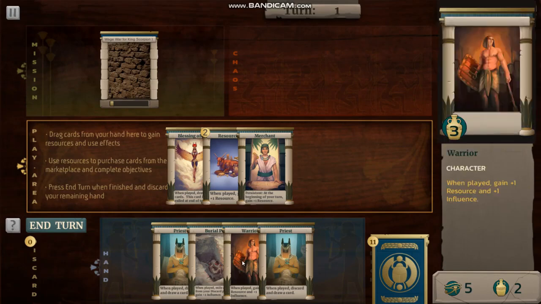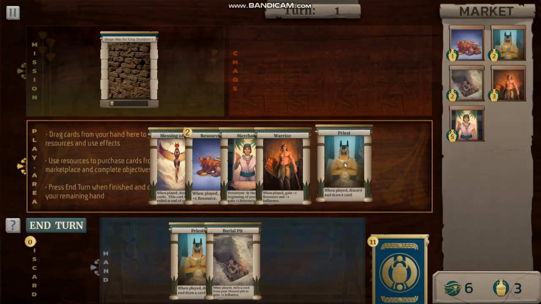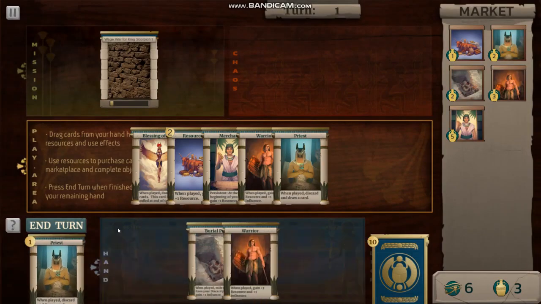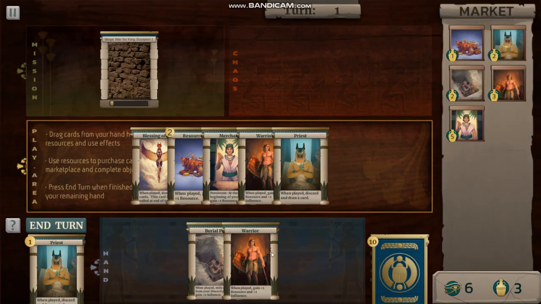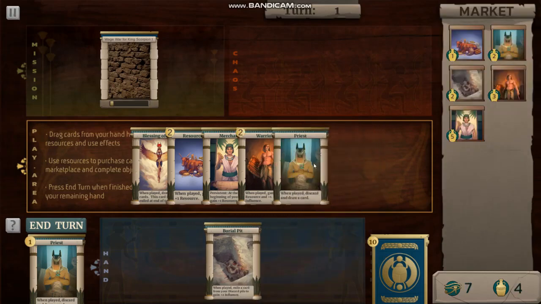The warrior. This is another fun card where when you play it, you gain 1 resource and 1 influence. And influence is tracked right here next to the resources under the market. For the priest, when you play it, you discard a card. So it comes up with this option, and I'm going to discard the other priest. Now this is different from exiling a card. It just means it goes into your discard pile, and you draw another card from your deck, which in this case is the warrior, so 1 resource and 1 influence.